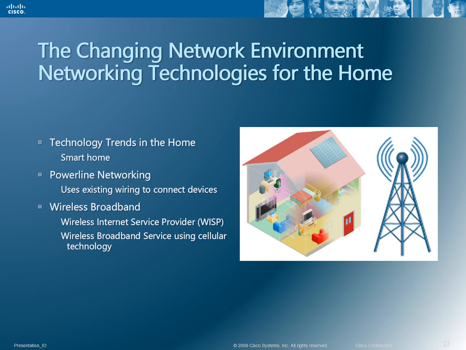Wireless broadband, we have what are called WISPs, Wireless Internet Service Provider. WISPs is always fun to say because, I guess just the way I speak, it sounds like I'm trying to call my cat. This is a wireless broadband service using cellular technology. So instead of having an ISP where we have to run hard lines for everything, we can instead have a wireless service that is able to connect to all of our devices.